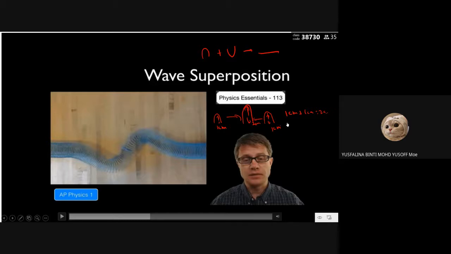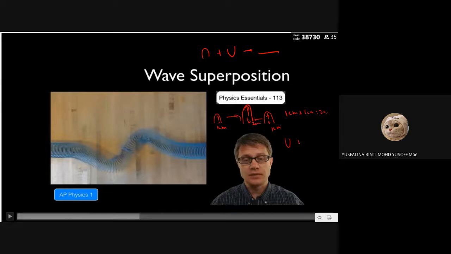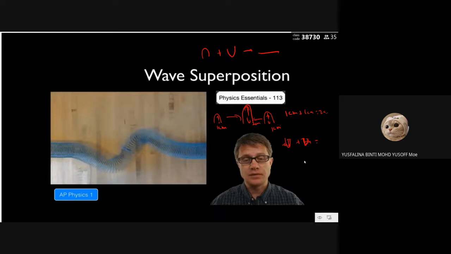Okay. And another thing for constructive interference, it is not only crest meeting crest that will produce constructive interference. Let's say if trough meets with trough also, let's say this one is negative A and this one is negative A. By using the principle of superposition, you will get negative 2A. So this one is also constructive interference, right? So actually when crest meets crest, or when trough meets with trough, they will produce constructive interference. And let's say for the crest meeting with the trough, they will produce destructive interference.